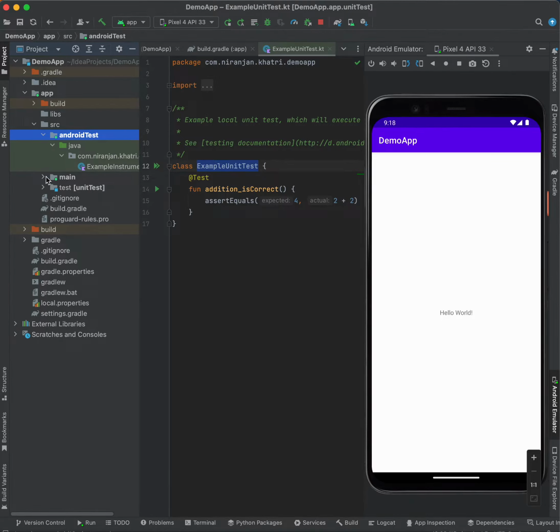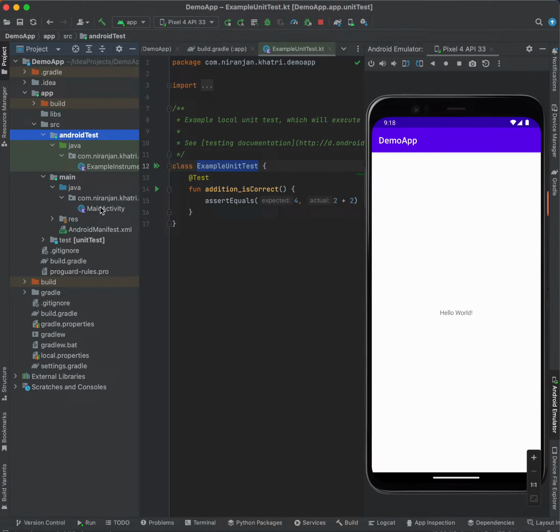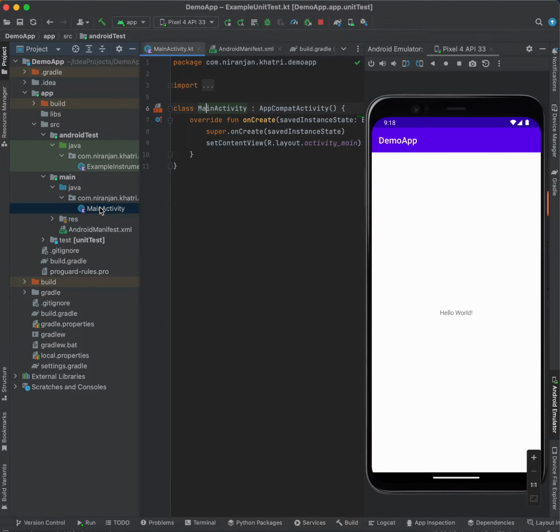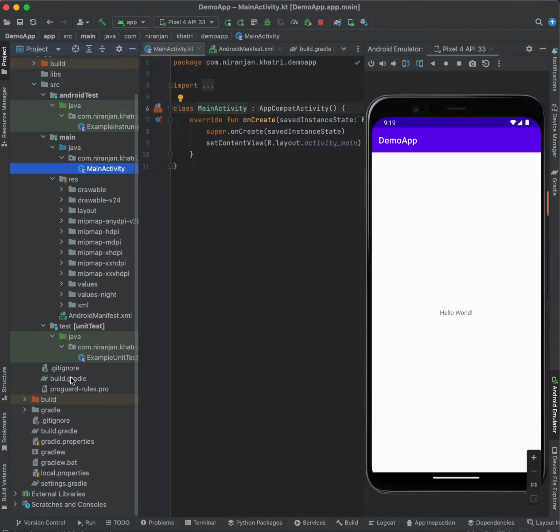You have a source main, like a main folder, which contains all the Kotlin app files, like activity, the fragments, adapters, view models, repository, API services, resources. Everything is there. And then you have our resources in this resources folder, and then you have a test file inside this test folder. And yeah, you have a manifest file.